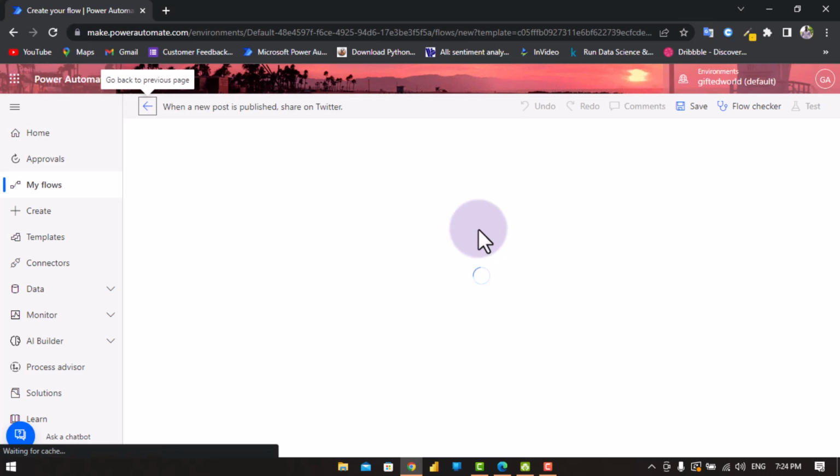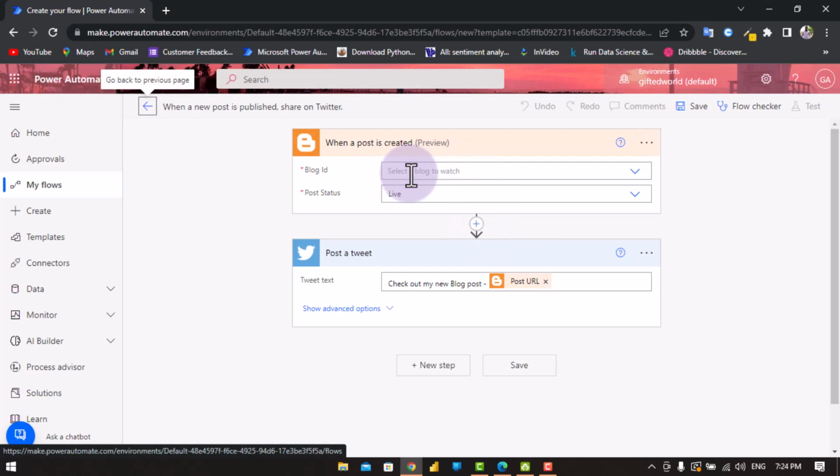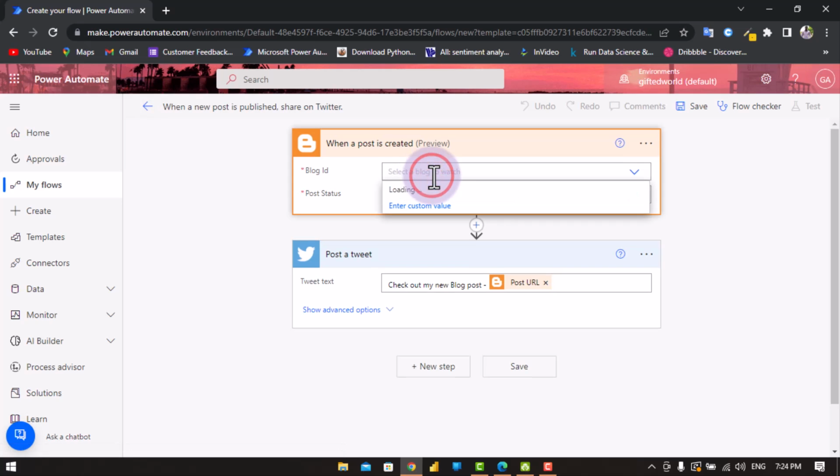I want to explain how that works. What it does here is that it automatically picks my blog's name, which is Smart Gifted. Any post that is live, remember it's using an action card called when a post is created.